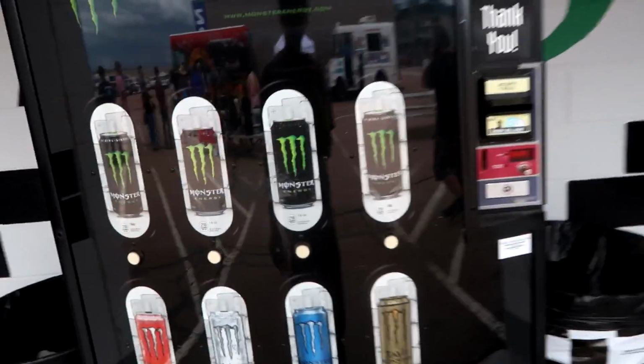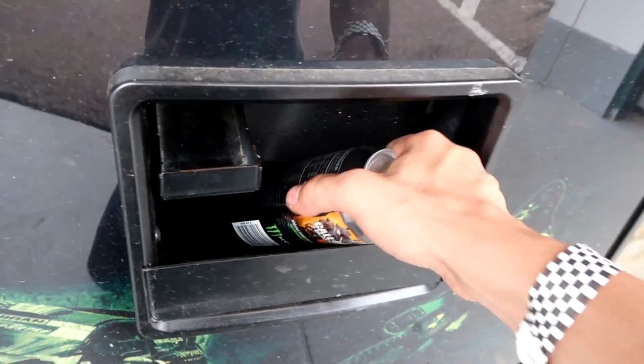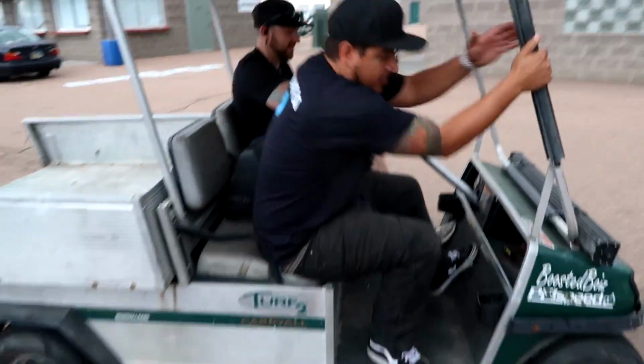Dang, they got a monster vending machine. Don't mind if I do. Oh yeah.